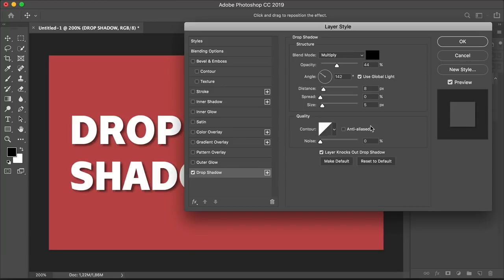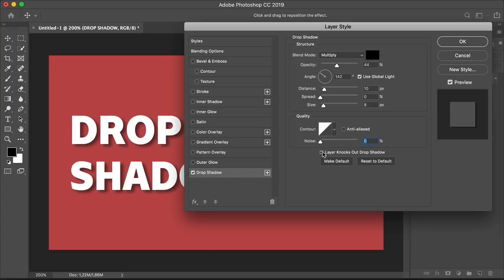To the right, we have Anti-Aliasing, and this will improve the quality of the shadow. You can keep it always checked, and you won't notice that much of a difference. It's very, very minimal. Here we have the noise, and the noise controls the quality of the shadow. Depending on the percentage you use, you can create a smooth shadow or a grungy shadow. This will be useful when creating shadows over rough surfaces like concrete and you need something more gritty.